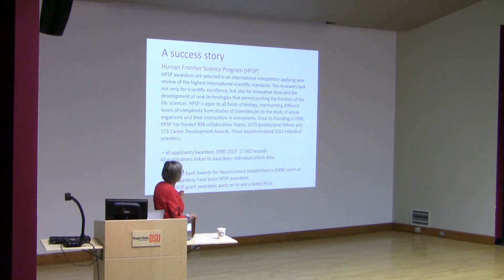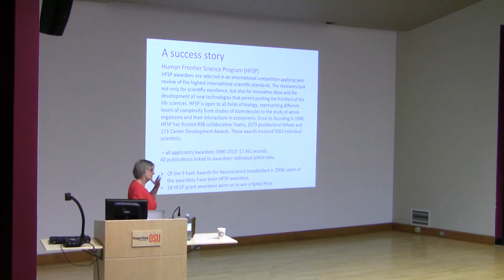The program was founded in 1989, and up to now it's funded over 900 collaborative teams. They also fund postdocs and junior investigators, but I only looked at those collaborative teams. I had access to all of their records, applicants and awardees, and I have all the publications that are linked to individual articles. Now, the program first had a strong emphasis in the neurosciences, and that's why you can already see that it's been quite successful.